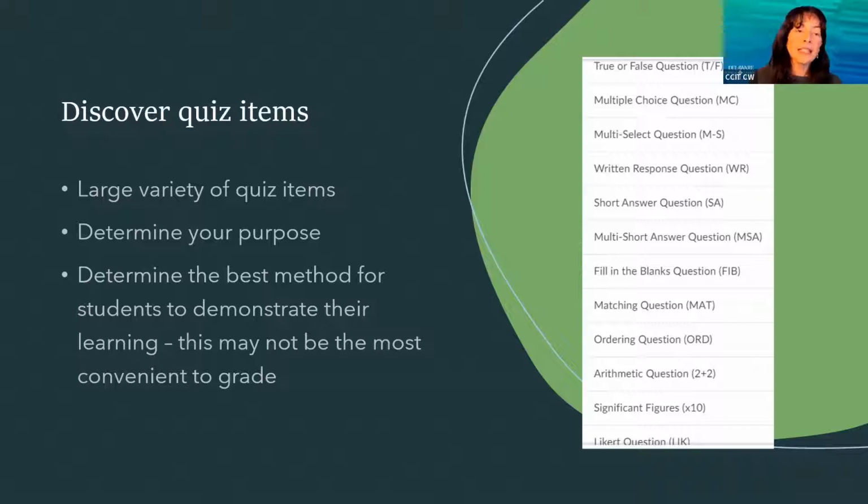And I'll say this also because I remember having a psychology professor who had quizzes and tests that had 62 items on them, and they were all true false. Why 62? I don't know. Sometimes we'd have a 93 item quiz or test that would be all true false. Everything was true false. And it really was a miserable experience. And I don't think it really gave us the opportunity to truly demonstrate our understanding. So you do want to think about a variety of quiz items to help facilitate students being able to show you what they know.